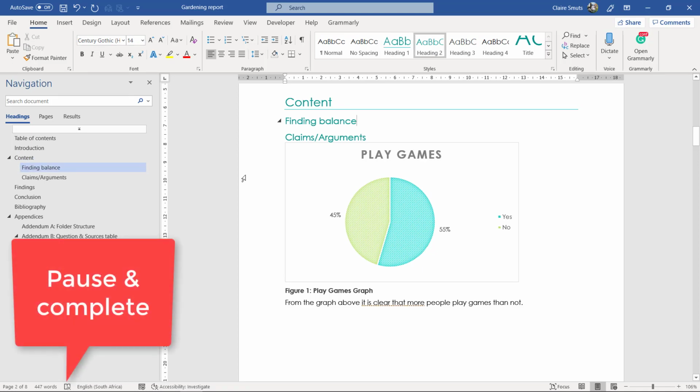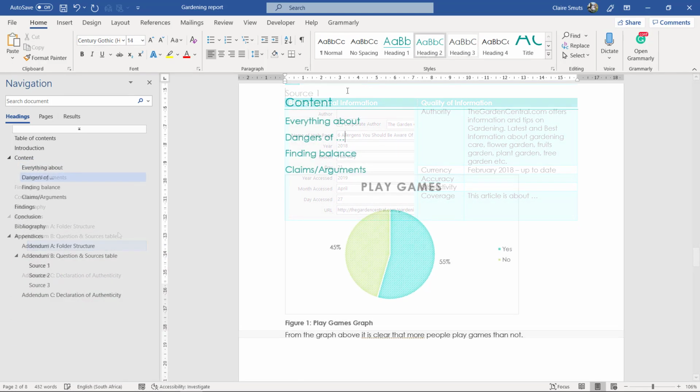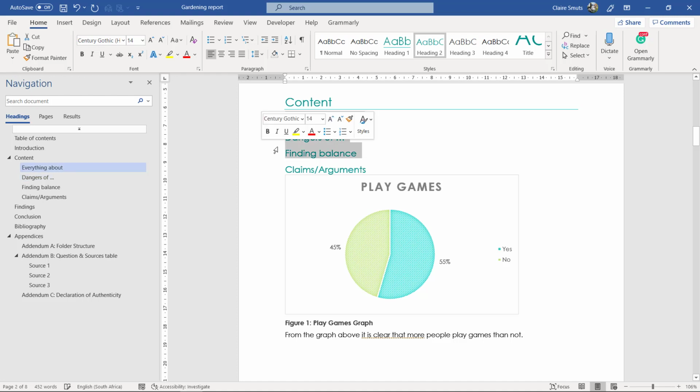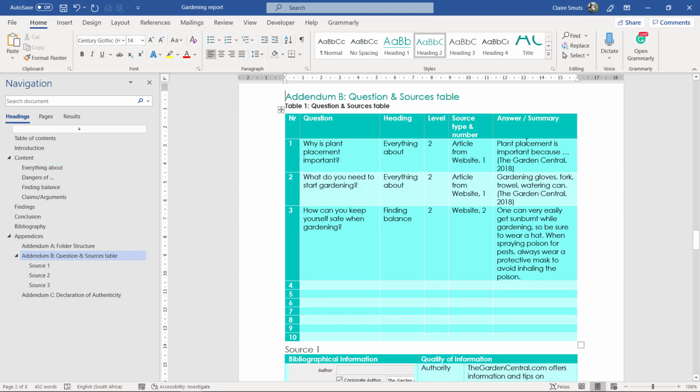Right, so finding balance, and so you'll have 3 headings at least that you covered in your question and sources table. Now what we are going to do is take your answers and put them under the relevant heading, because you've already classified under which heading it goes, eh? Now, before we do that, there's two things you have to check about your answer.